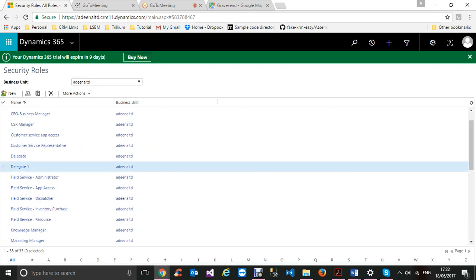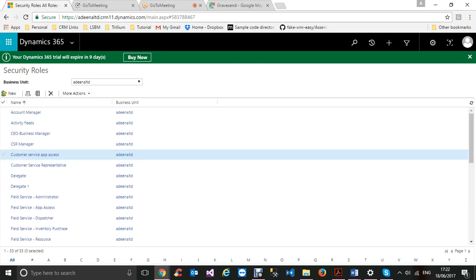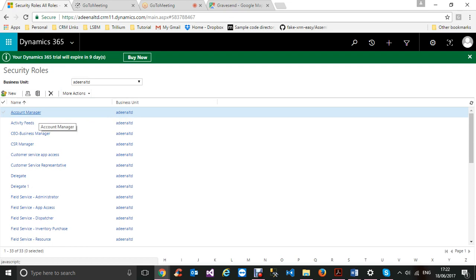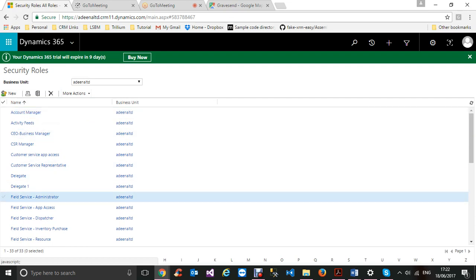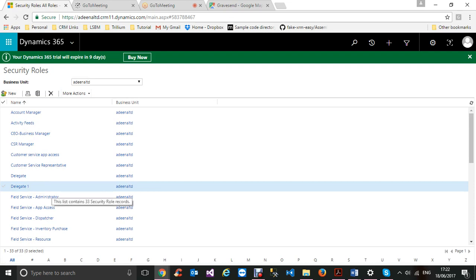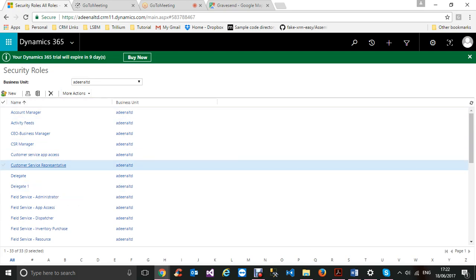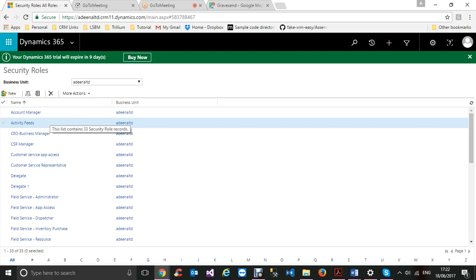What is good about copying roles is that you already have one default account manager role there. For example, now you want to create another user for Jolanta and give customer service account manager access. Customer service account manager access and sales account manager access are different.